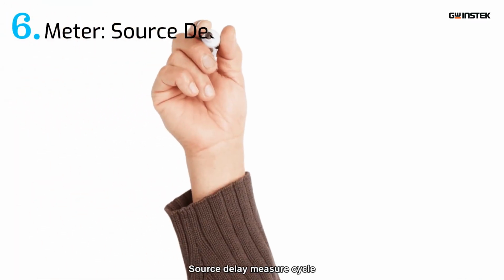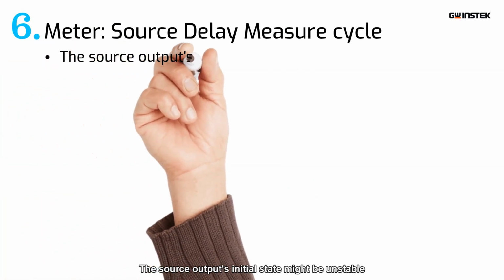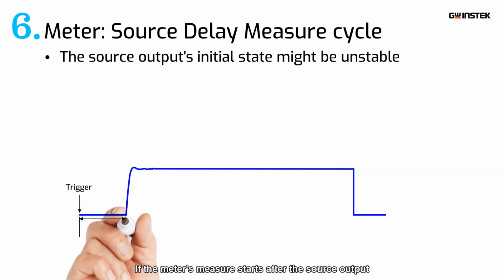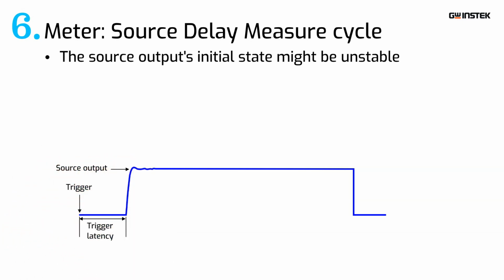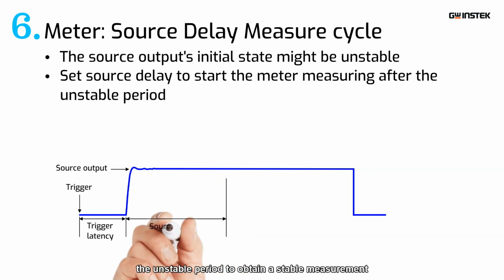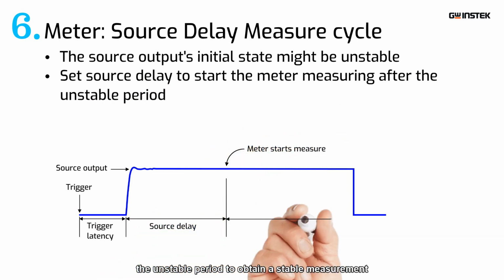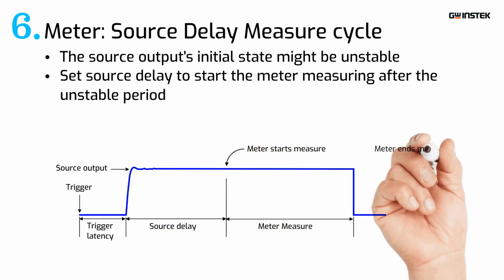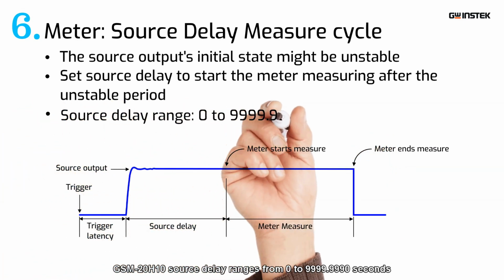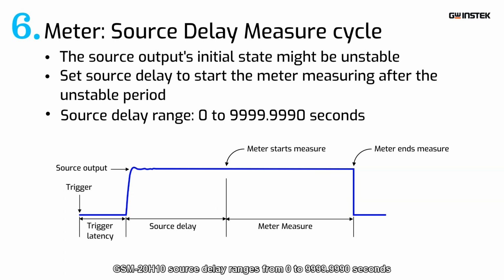Source delay measure cycle. The source output's initial state might be unstable. If the meter's measure starts after the source output, users can set source delay to start the meter measuring after the unstable period to obtain a stable measurement. GSM-20H10 source delay ranges from 0 to 9,999.9990 seconds.